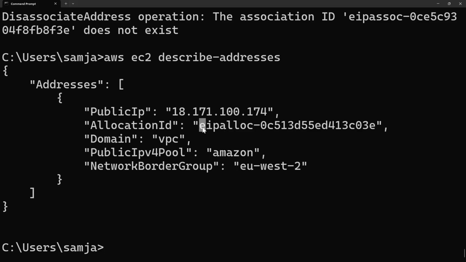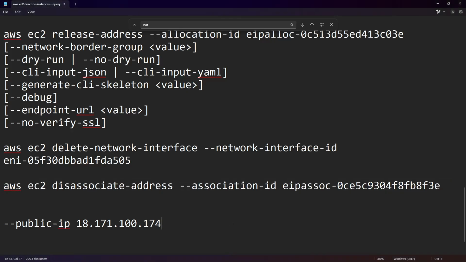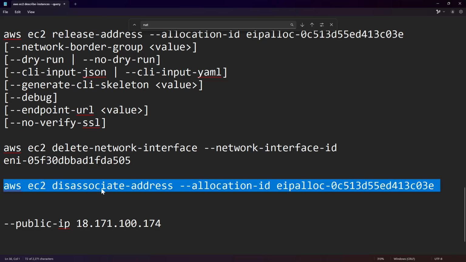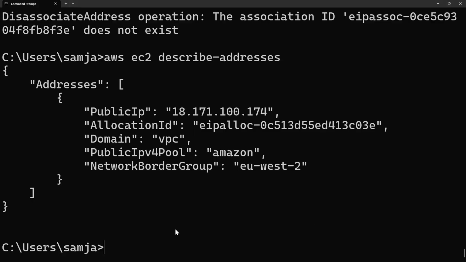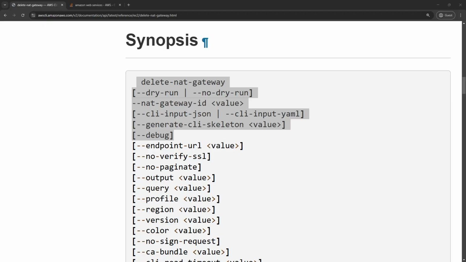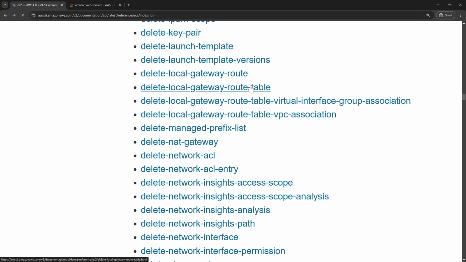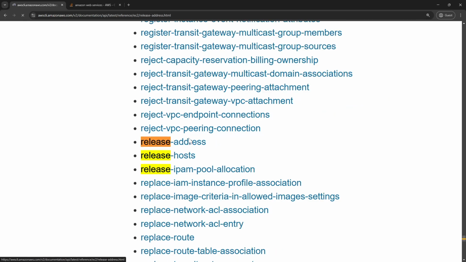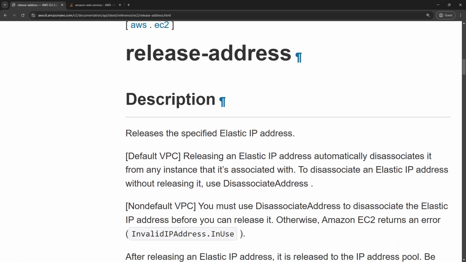So yeah, there's the allocation ID. And let's get rid of it. Like that. Is it allocation ID? I think so. Nope. Anyway, it's release address, isn't it?